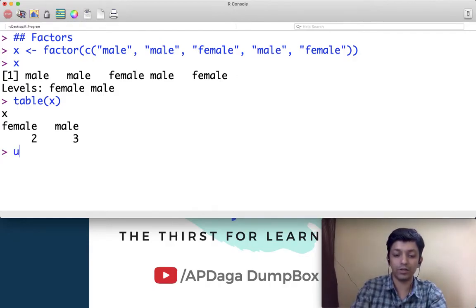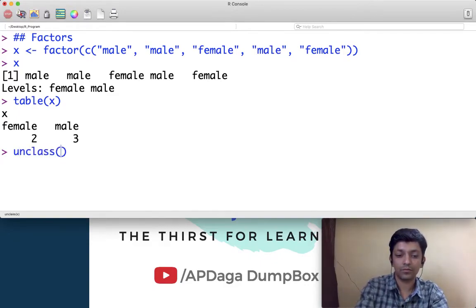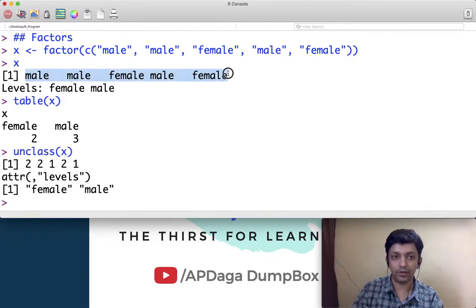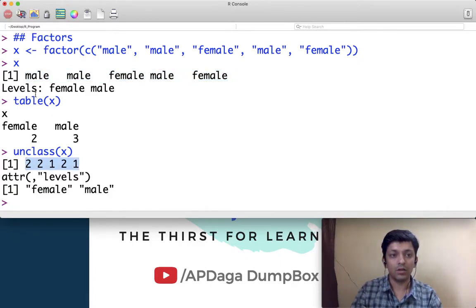You can do that using the function unclass of x. If you check, the same sequence male, male, female is defined here using numbers. For male 2, for male again 2, for female 1. That means the integer assigned to the label male is 2, and the integer assigned to the label female is 1, and the labels are female and male.